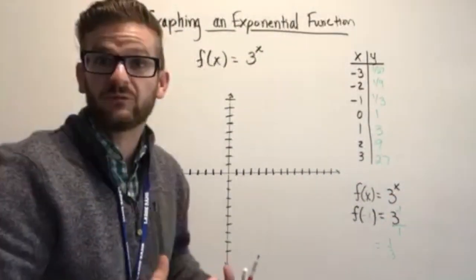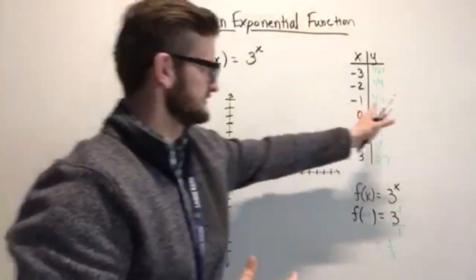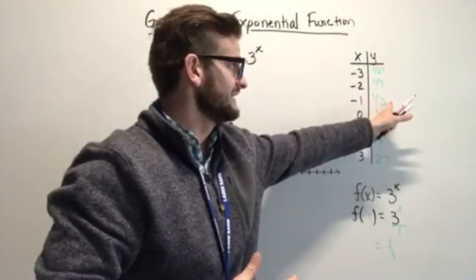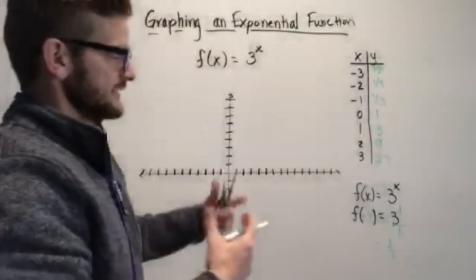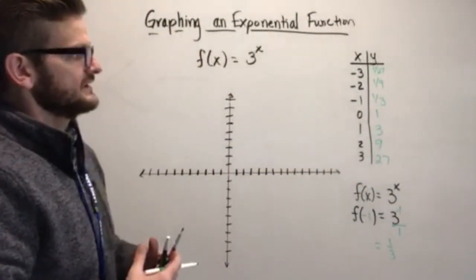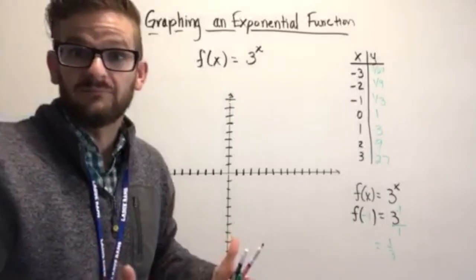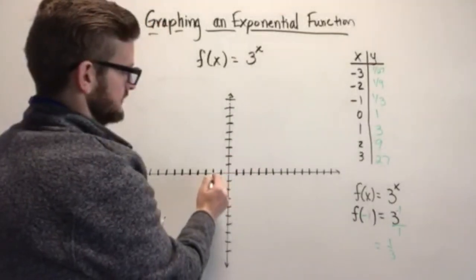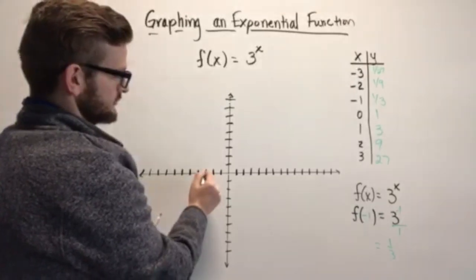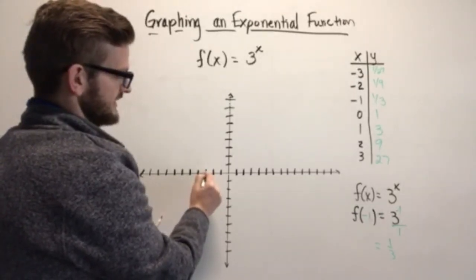So we can also start using what we know about common ratios. We see this pattern. We're multiplying by 3 each time as we go down. So we can use that as well. So if we're going to plot some of these points, we obviously cannot plot all of them. We can plot some of them. So -3, 1, 2, 3. And then 1 over 27, that's just a tiny bit off that line.